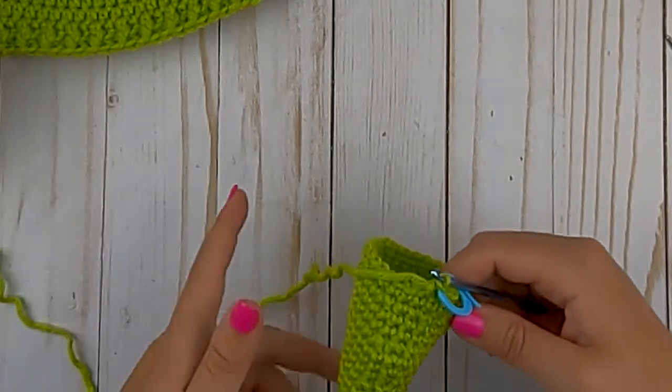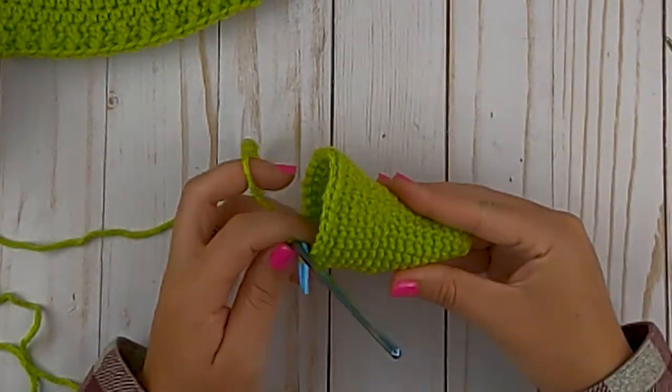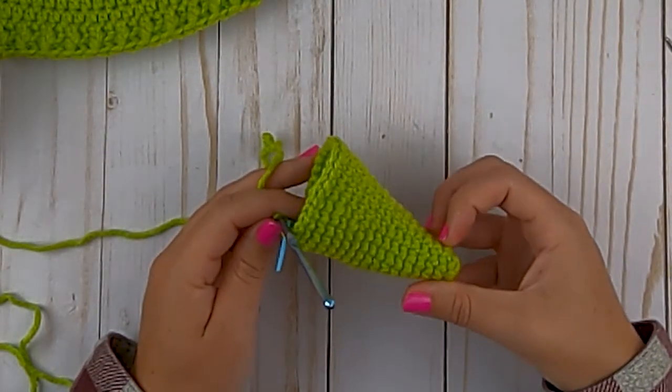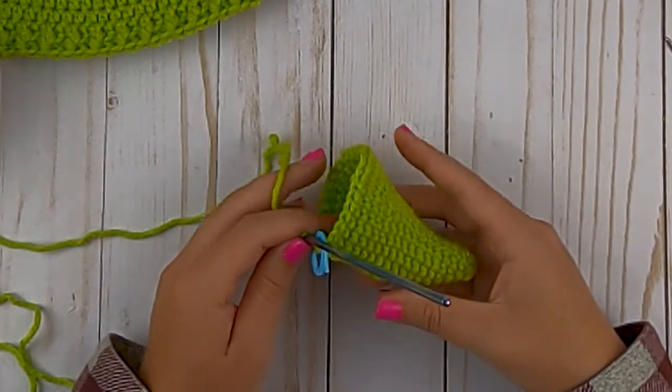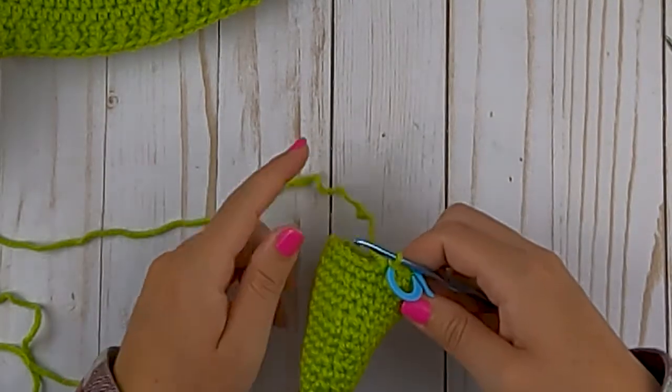We have 3 rounds to go. If you are making the preemie diaper cover size, this might be a good spot for you to stop if you want that little bit smaller of a tail. Or you can do another round or two, it just depends on your preference.